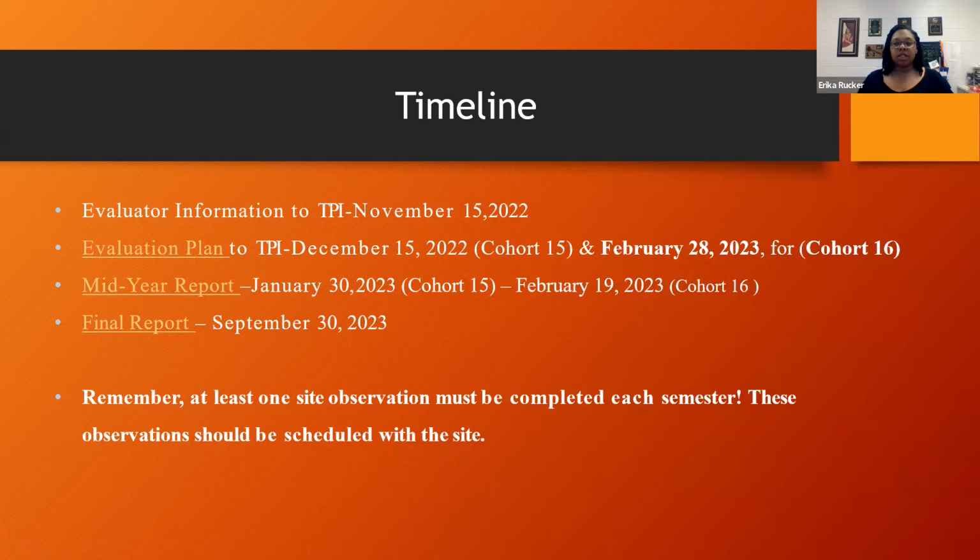So we're giving you a little bit of time to start your program. Your evaluation plan is where you sit down with your external evaluator and have a conversation. You're going to talk about what was in your RFA. They should have been provided a copy of your RFA. You're going to set expectations for what you plan on them doing and what they plan on you doing. These also should be firmed up in your contract for your external evaluator.